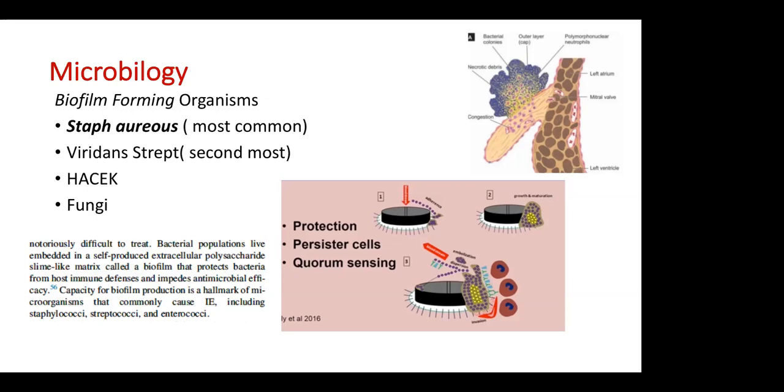A biofilm is an extracellular matrix that protects these bacteria from the host defenses and invasion by the antibiotics. Almost all bacteria that cause endocarditis, staph, strep, enterococci, all have those abilities that make them very virulent organisms. So the surgery actually physically destroys these biofilms, vegetations, anything that covers these bacteria, and makes the antibiotics work.